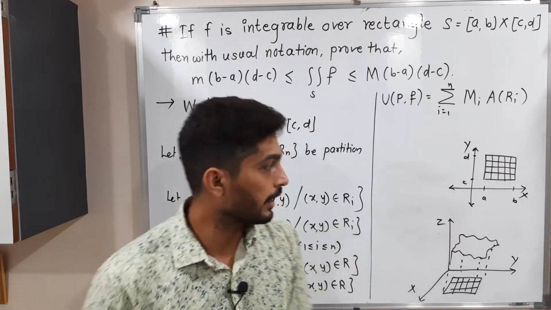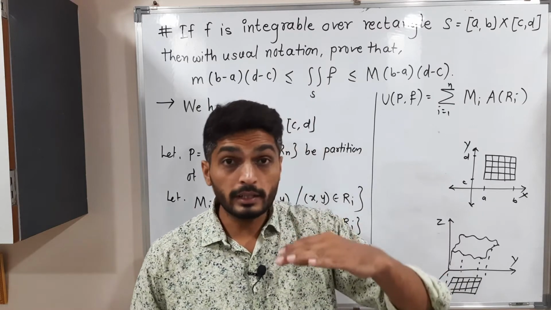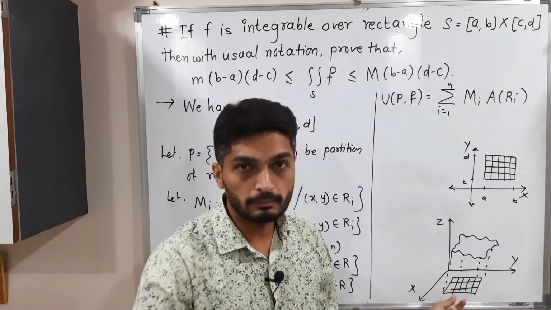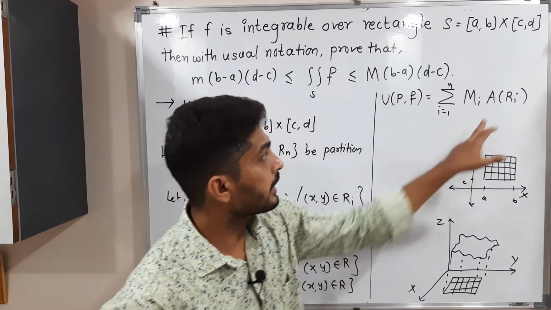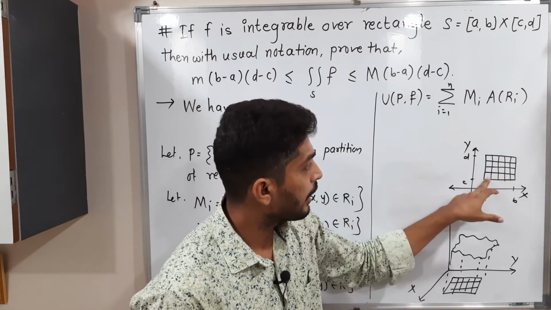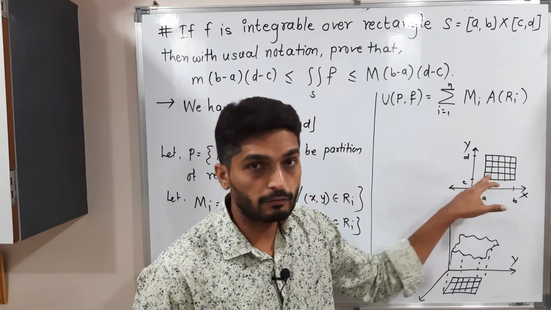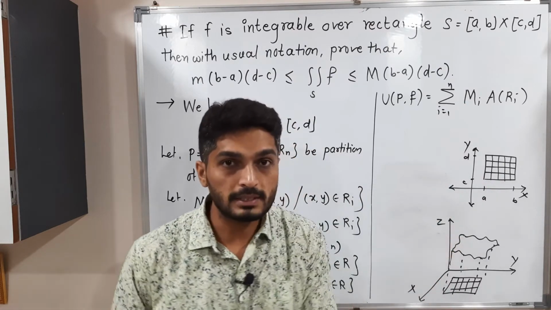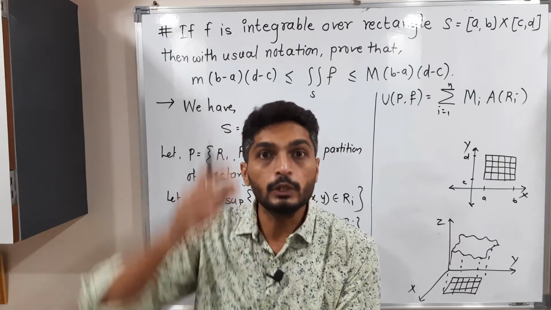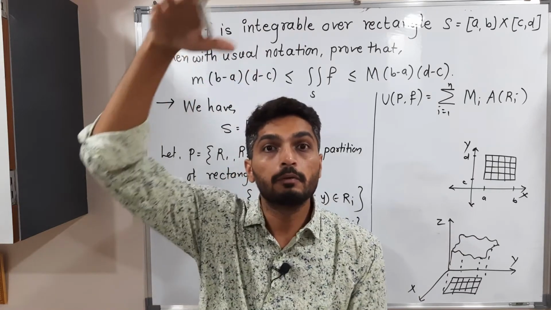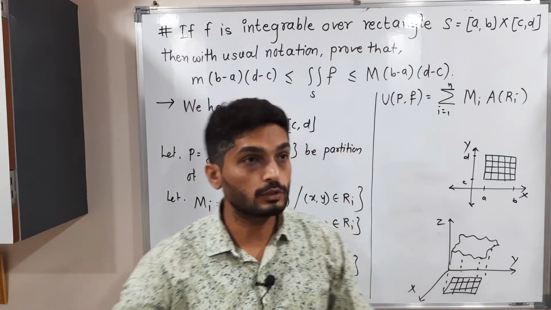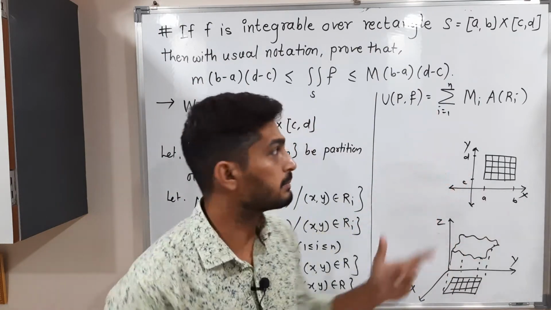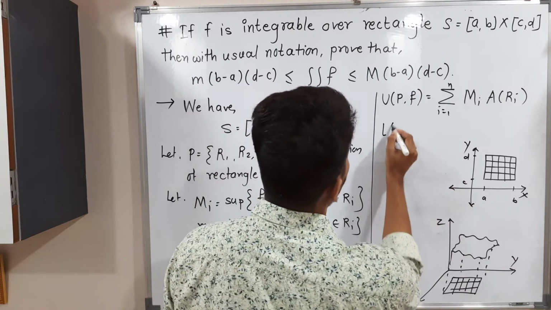So here, we are calculating the volume of the pillar which is formed because of this partition. So area of this subrectangle Ri, and we are taking the product with the height, that is the maximum value. Okay, so area of base into height gives the volume of a pillar. That is UPF, and we take the sum of all, so you will have UPF. Similarly, we can write LPF also.